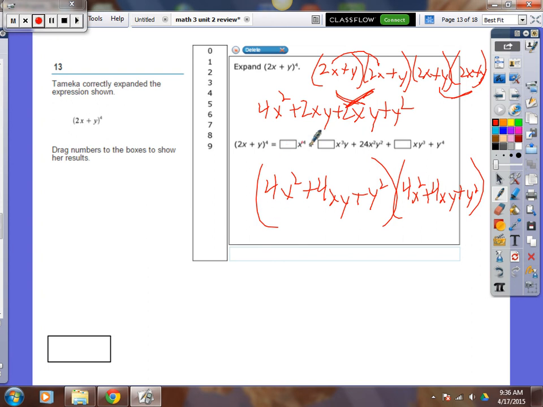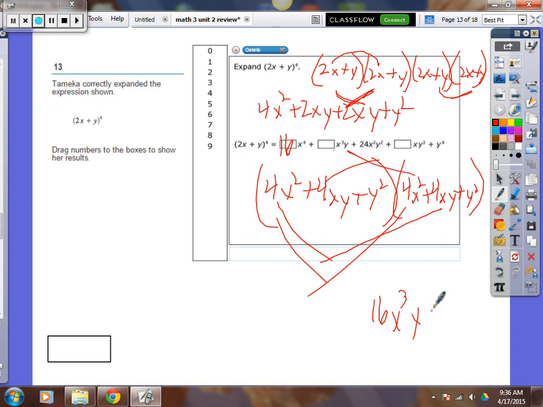So now I just need to fill in these three blanks. So if I do 4 times 4, that's going to be 16x to the fourth. And then what else do I need here? How many x cubes? So 4x squared times 4x, that's going to be 16x cubed y. But then I've got to add, where's the other one going to come from? It's going to come from this guy times this guy. That's going to be another 16x cubed y. So that's going to be 32 of these x cubed y's. So it's going to be 1632.